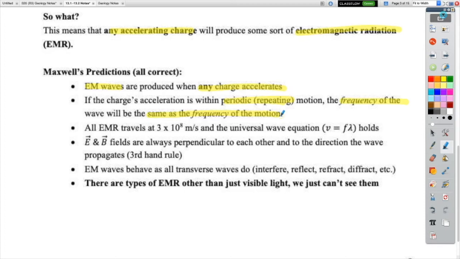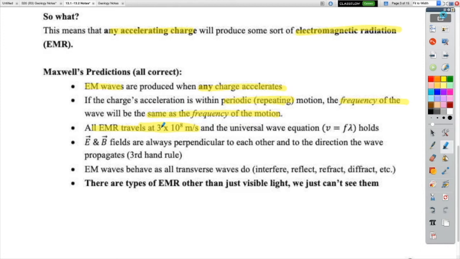Now, here's a prediction that he made purely based on math. He actually just used constants. He used the Coulomb's law constant and then a similar constant, but for the magnetic force, which we haven't learned because it's a little beyond us, okay? But he essentially took them and worked out that all electromagnetic radiation travels at 3 times 10 to the 8 meters per second, or 300,000 kilometers per second. He was actually a little bit above, okay? It's still rounded to 3. He was a little high on that, but this actually boiled down to the constants not being as accurately measured as they are today, okay?